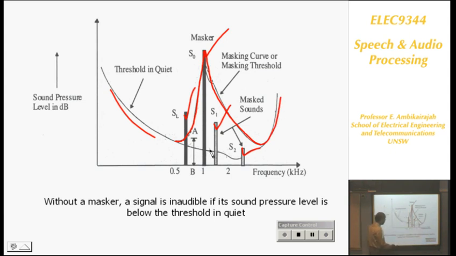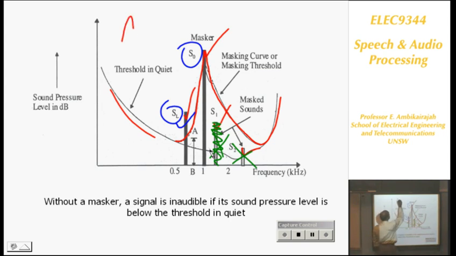Right. So you can simply say this signal is below the masking threshold, you won't hear that. This is below the masking threshold, you won't hear it. But this one is above the masking threshold, so you will hear that one and that one, not the other one. So now just start to think. If you can find the equation for these and these ones to masking level, you can find an equation that's in the frequency domain. Remember?